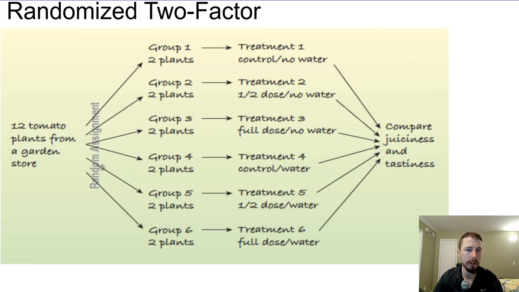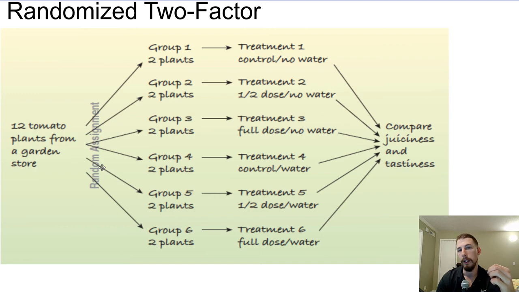All right, so this one is a randomized 2-factor design. So if we were not just wondering whether the dosage of the fertilizer was one of the factors, we also wanted to see how much water adding, whether or not that would be a factor. So we have 2 different factors. We have the fertilizer and the water at different levels. The water is at 2 levels. We have no water or water added.